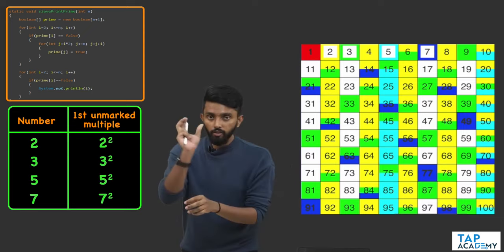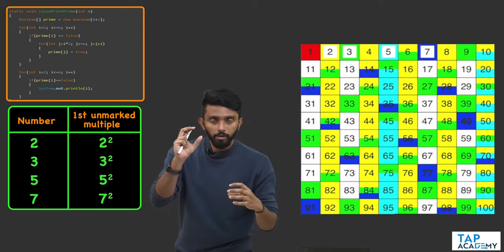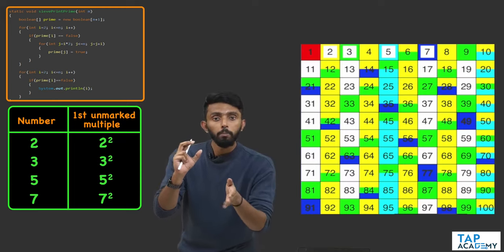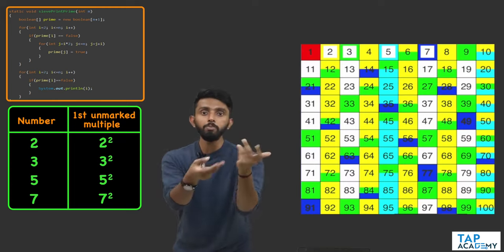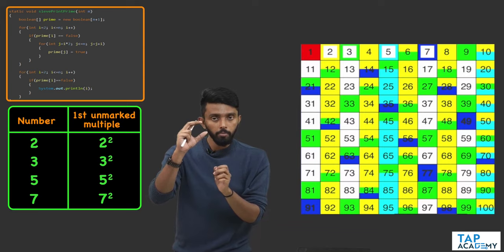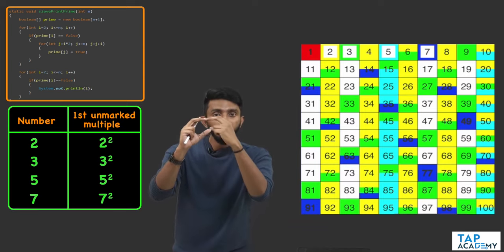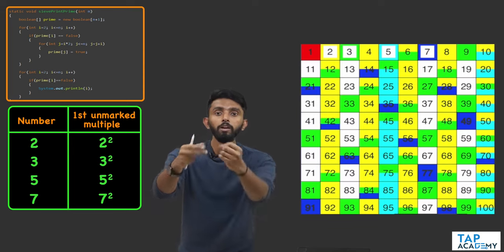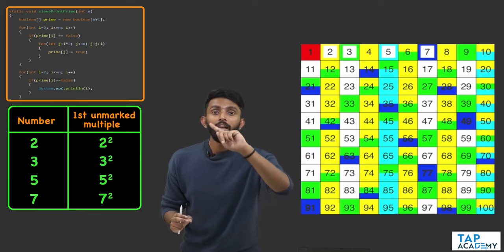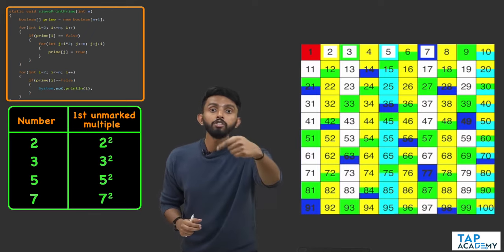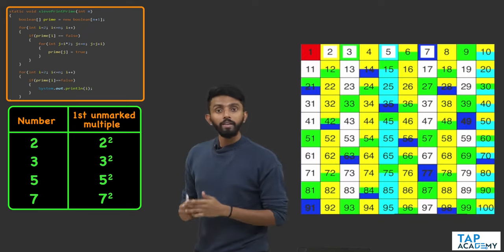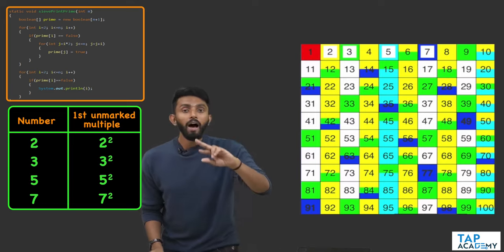Which means, anyway, if you start with a number and want to mark all its multiples, why do you want to mark all the multiples? Mark only the unmarked multiples, because some other number would have marked it. And anyway, if it is marked, you don't care about it. Ultimately, you're going to fetch only the unmarked ones. I hope you're able to think. Which means, given a number, the number of iterations can be reduced if you directly go to its first unmarked multiple and mark it. And the first unmarked multiple is not the first multiple, it is the square of that number. Which means that I into 2 can be replaced by I into I.